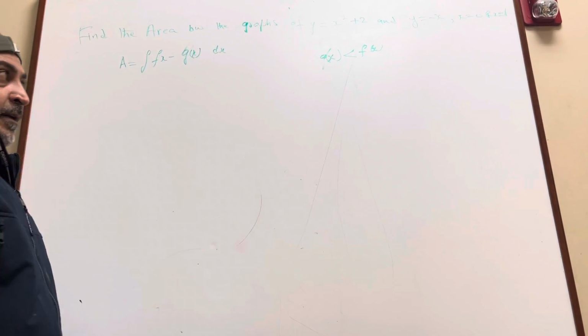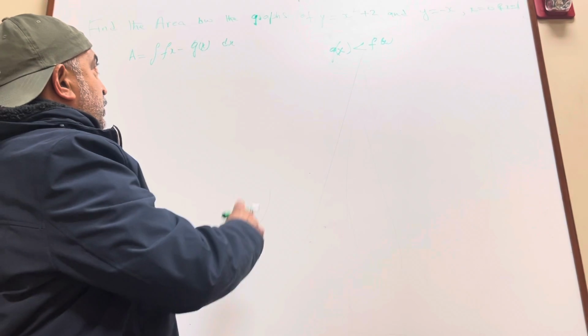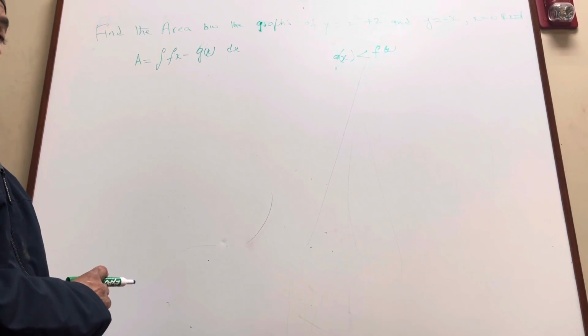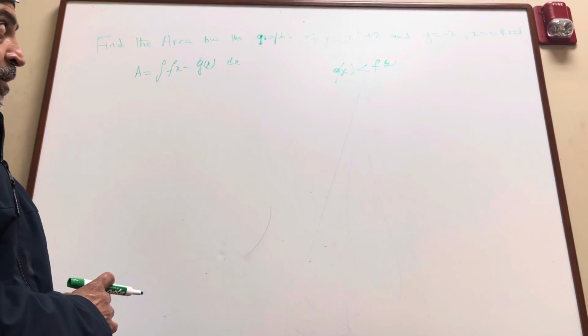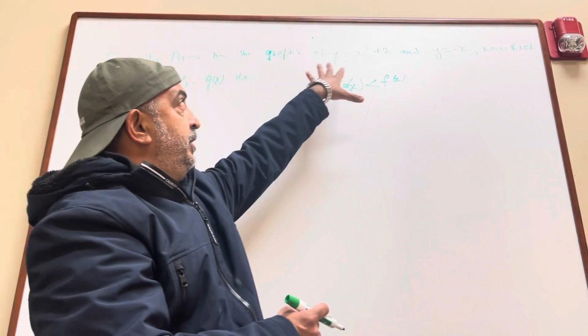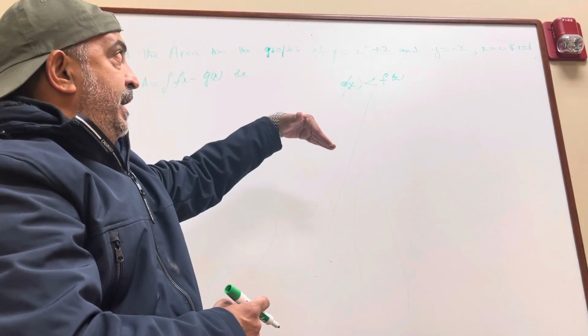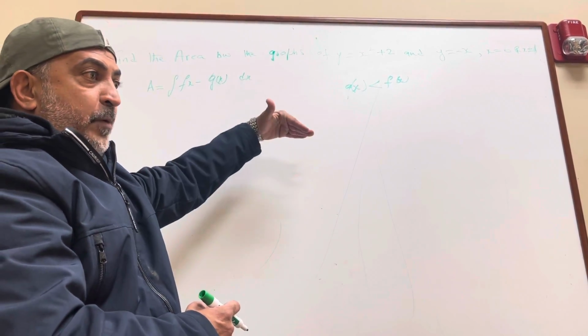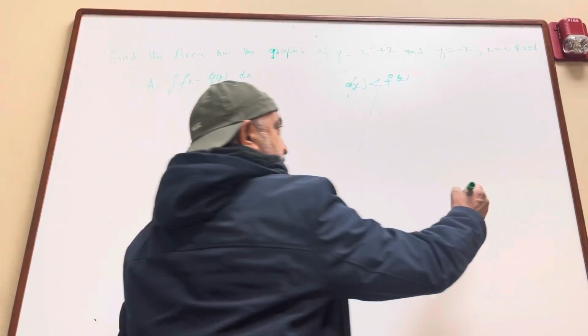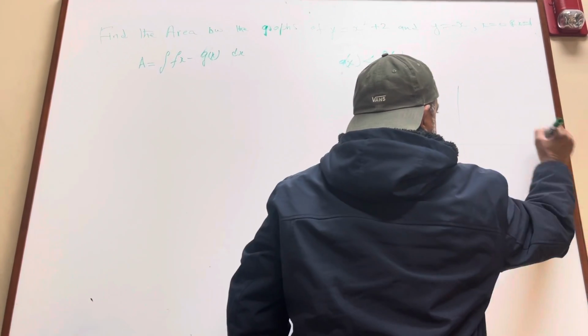dx. Let's say if we want to know which graph is the upper bound and which one is the lower bound, you can use the Desmos graphs to plot these two graphs, and you can find which graph is on the top and which graph is on the bottom. Or I can draw rough sketches for you.